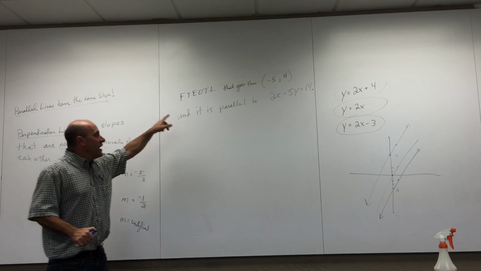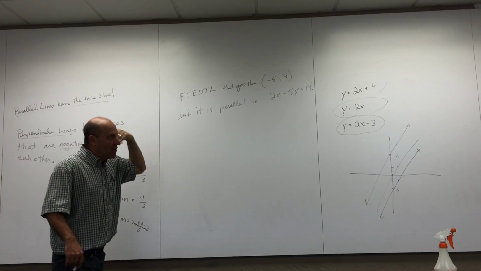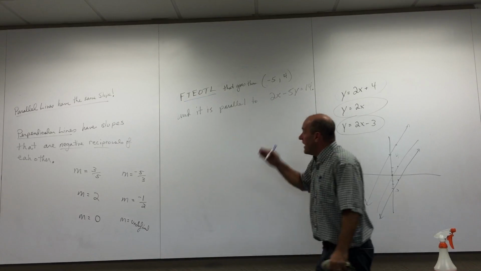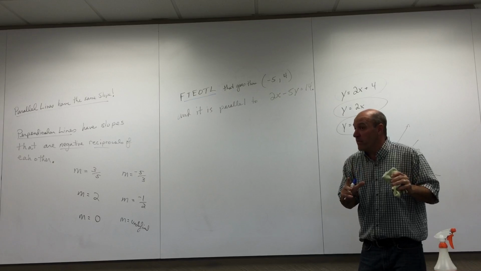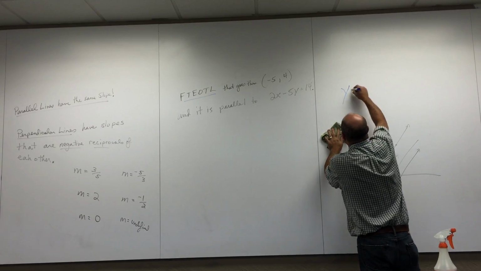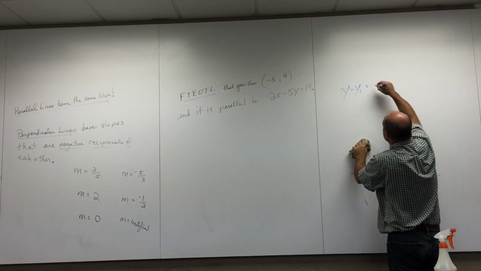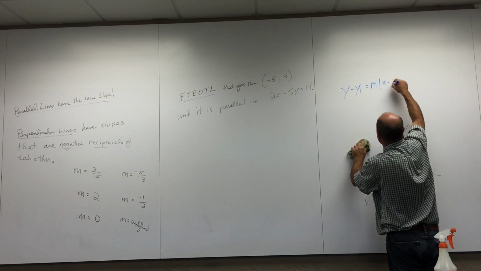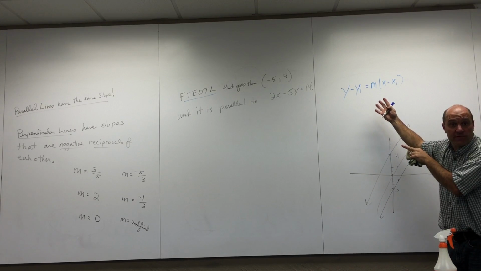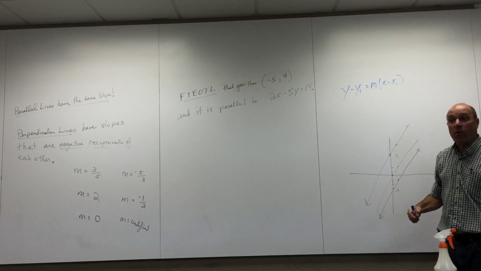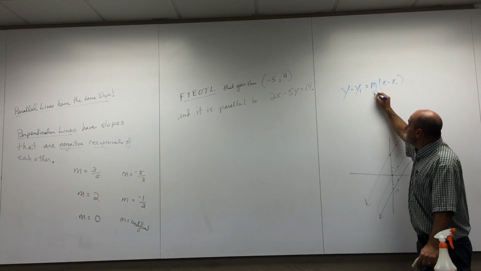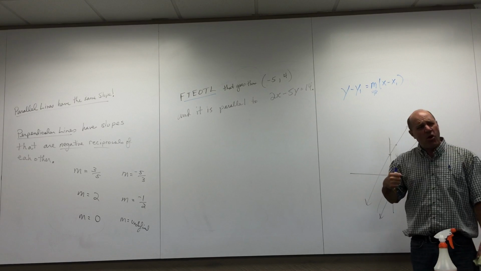This is cool. Find the equation of the line. I'm recalling what I learned today. When someone says find the equation of a line, I'm kind of attached to that point slope formula, which is y minus y1 equals the slope times x minus x1. If I had a slope and a point, I would be good to go. Did they give me a point? Oh, they gave me a point, no problem. They didn't really give me a slope. Damn, I wish I knew my slope.